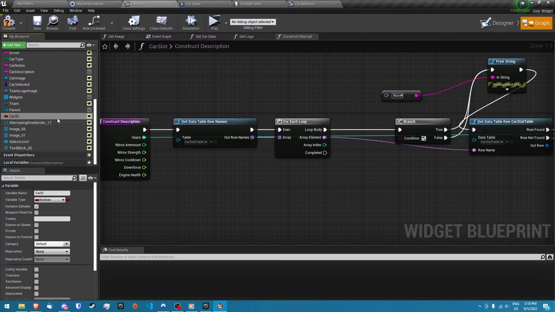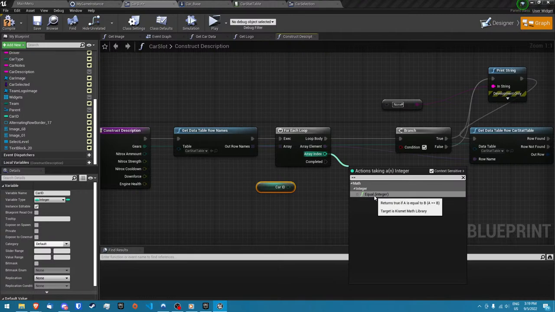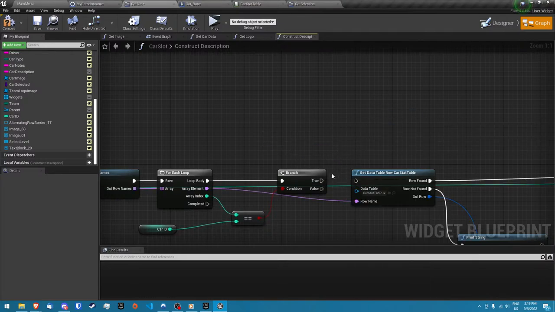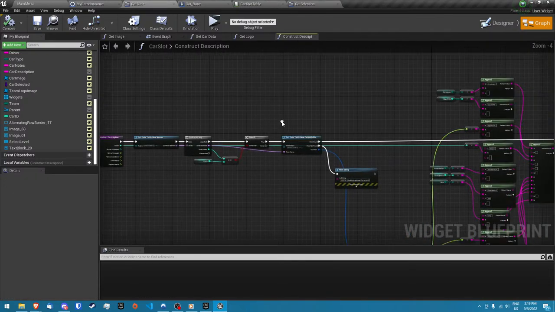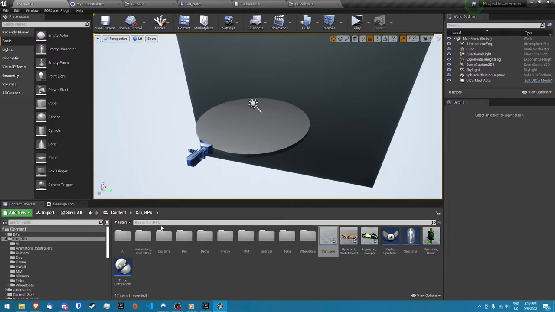This is going to be an integer. You're going to take the car ID, compare it to the array ID. If it's true, it's going to go in there. Save. That's so sad. I'm going to have to go and change a whole bunch of stuff.